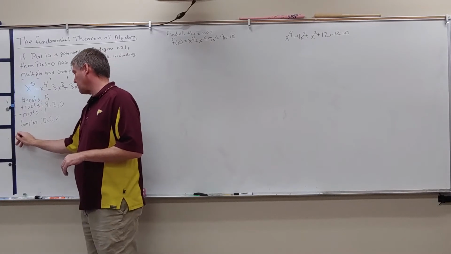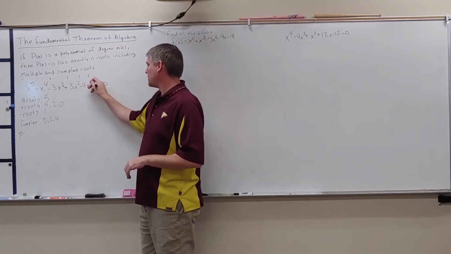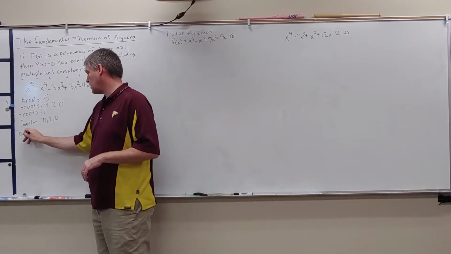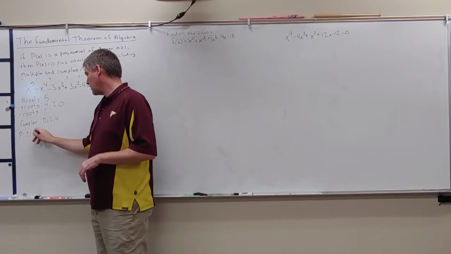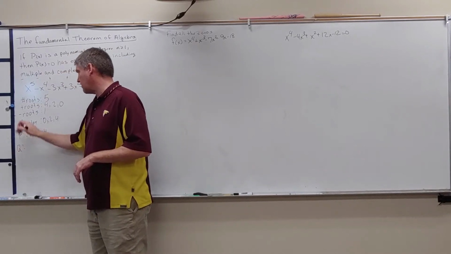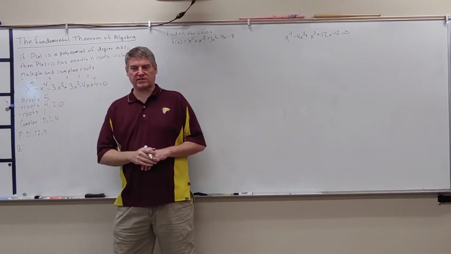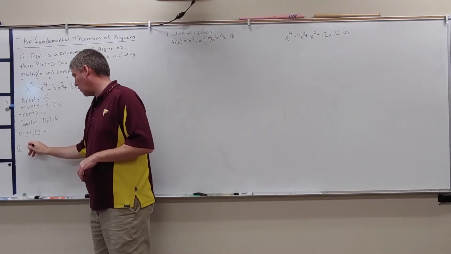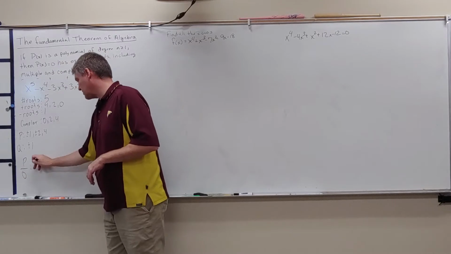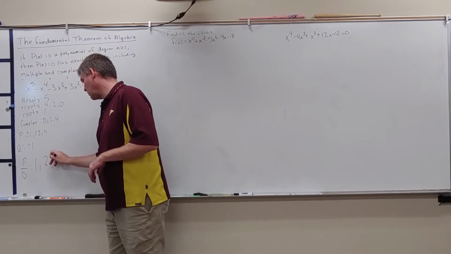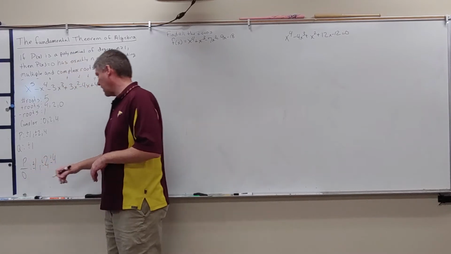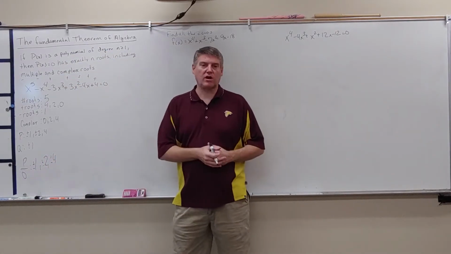Okay? Now I'm going to look at p. So if you remember, this is p. Now I have the factors of 4. Well, that's 1, 2, and 4. And then I look at the factors of my coefficient of x to the fifth. Well, that's only 1. So then I have p over q, which is plus or minus 1, 2, 4. Okay? So that gives me a great starting point.